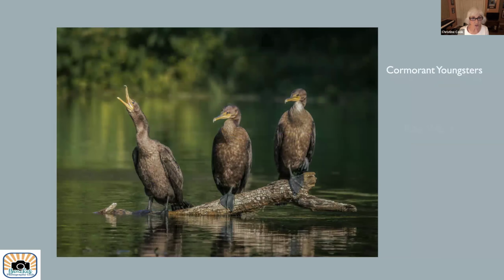Cormorant youngsters. Now there's a common bird, nicely presented. Very different. I like the pattern. There's 1, 2, and the third one has broken the pattern. Very, very cool. That gives you it. It's stimulating to our brains and to our eyes to see a pattern which is predictable and then a broken pattern. Sweet image.